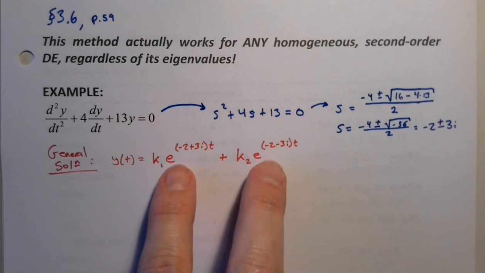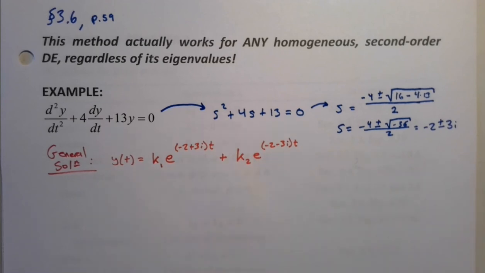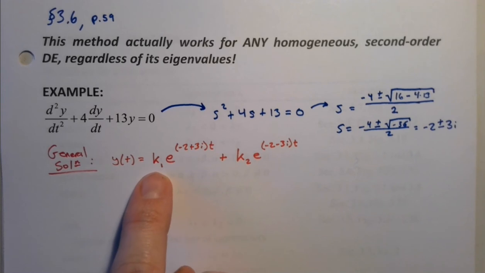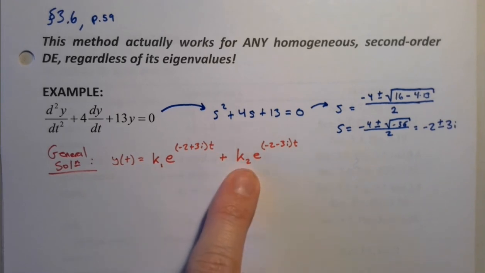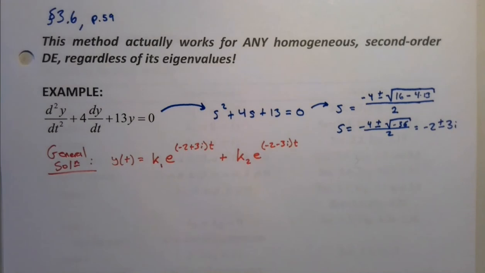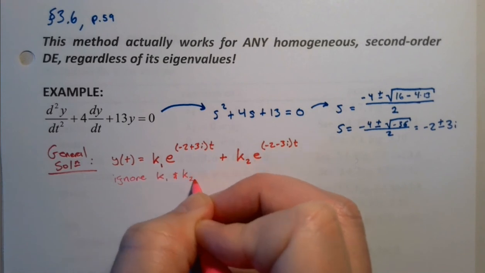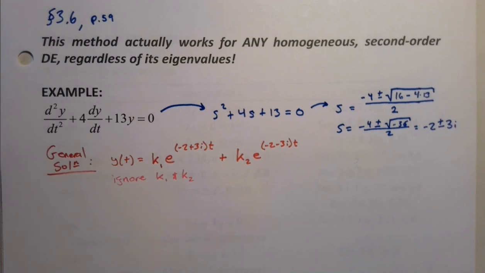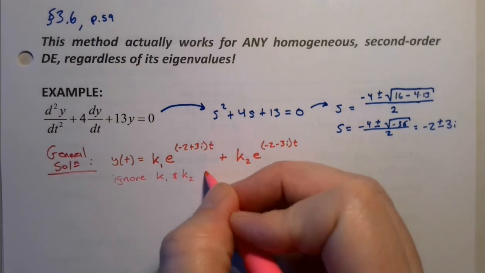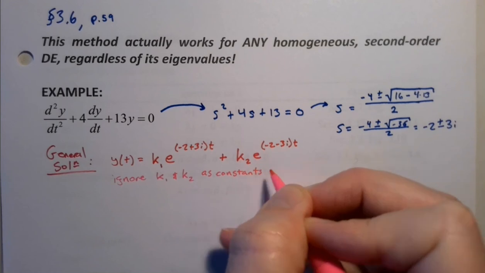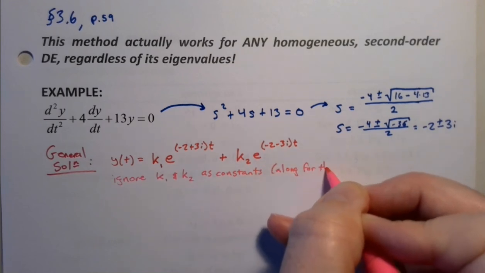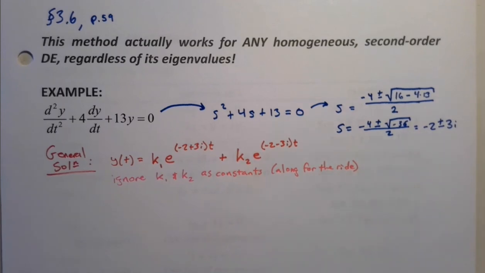And so I'm going to start by factoring out e to the -2t from both of those. What I'm going to do is back off and say, look, I know that there's a general solution, k1 and k2 times those particular solutions, but I'm just going to imagine, what would it look like if we were just dealing with the particular solutions? So for right now, I'm going to ignore k1 and k2. The reason I'm ignoring them is because they're going to pop back in later on as constants. We can ignore k1 and k2 as constants, so they're just along for the ride. We don't have to do anything fancy with them.